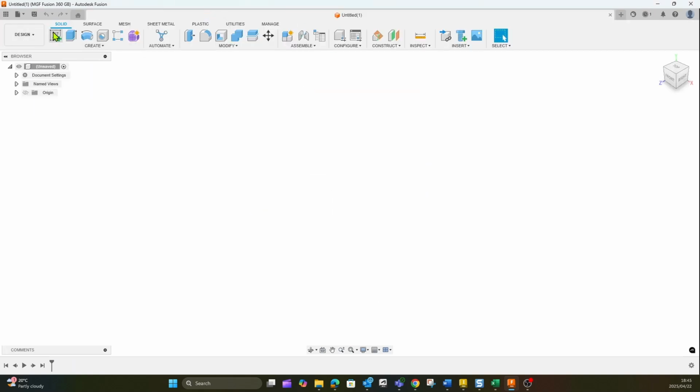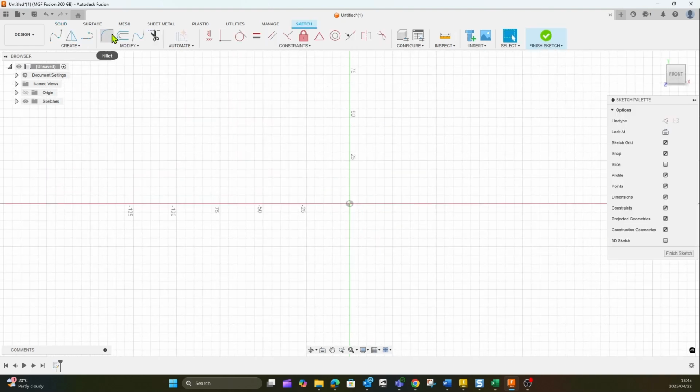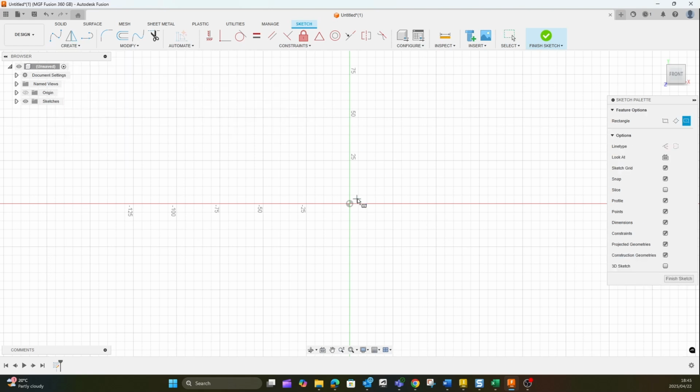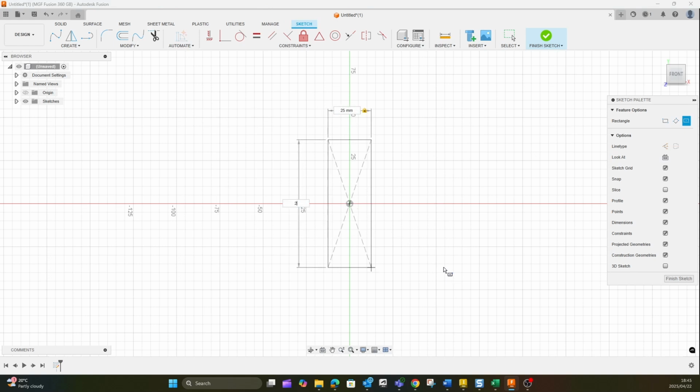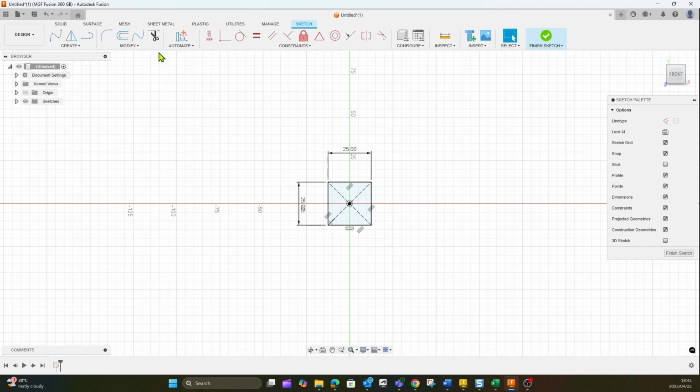I don't want to save that. Just going to create something else. You can also create a nice guide rail. For instance, here I'm going to create just a nice block, 25 by 25. Going to create a fillet, and 5mm is fine. The warnings I'm getting there are just because of the geometry I'm changing with the fillets.